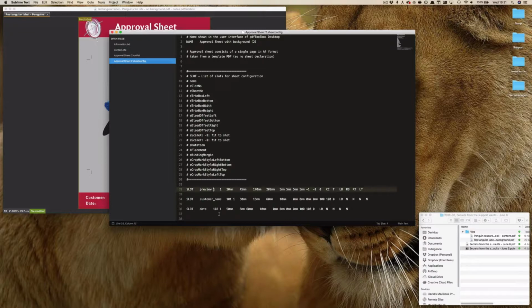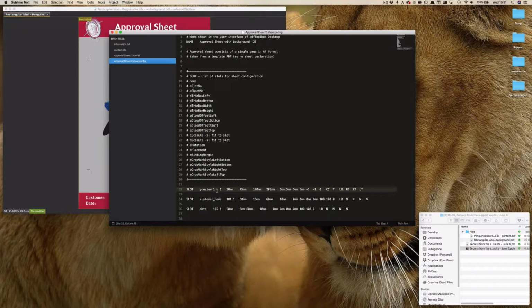The next bit is a unique ID for that slot. And you can imagine why we need this in the run list that we're going to look at later, where we say what is added or placed into a particular slot. We need a way to identify what the slot is that we're interested in. Well, that is done by slot ID. You can give these slots any ID as long as they are unique in this context.